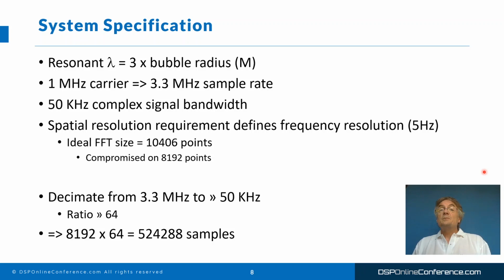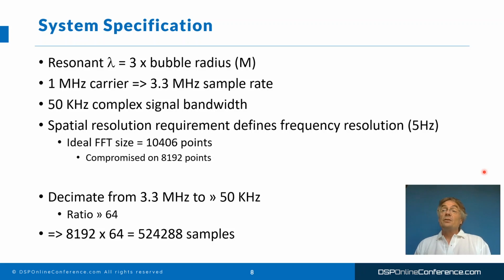That's quite unfeasible. It would take a long time, a lot of memory, a lot of MIPS, etc. So the solution that we used was to use the Zoom FFT to modulate down our 3.3 megahertz signal to a baseband signal of 50 kilohertz, and then we would perform our fast Fourier transform at 50 kilohertz. And this nicely led to an FFT size of 8,192 points, which is nicely achievable.